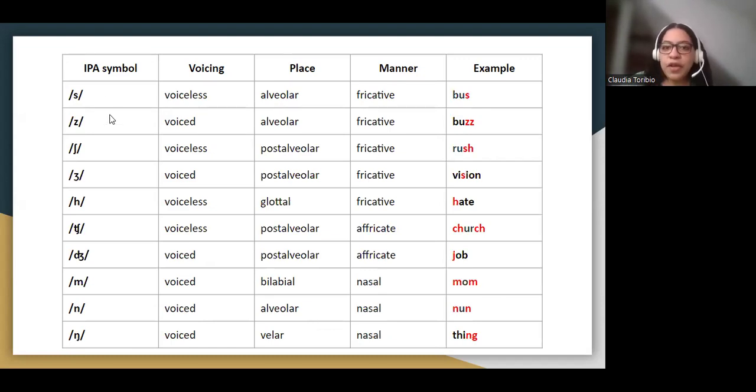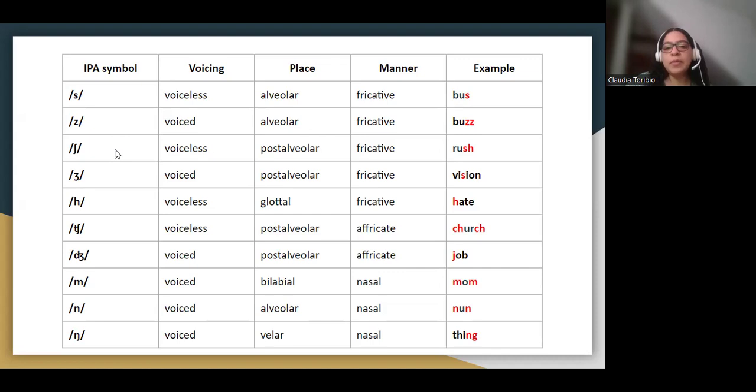Okay, moving on, we have the phoneme s, which is voiceless, alveolar, and a fricative, such as in bus. And paired with it, we have the phoneme z, which is voiced, alveolar, and a fricative, such as in buzz.